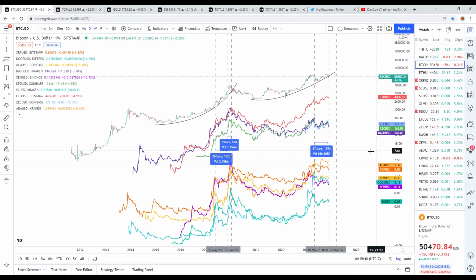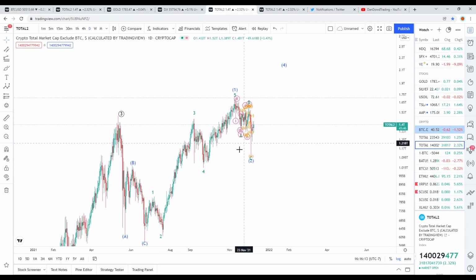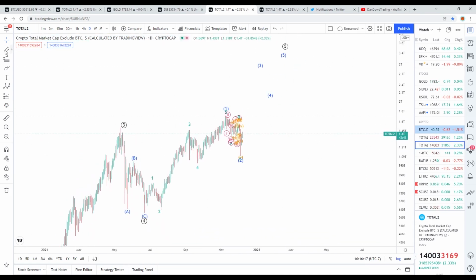Also, we are in that same time period as the 2017 bull run with that 180-day consolidation before seeing a massive pump, and this dreadful consolidation getting wrapped up for the altcoins. So that could indicate that the massive bull run for the altcoins is starting, and we're about to see a massive money flow from Bitcoin to the altcoins. So I do favor this count that this is intermediate wave 2 going on to set intermediate wave 3.